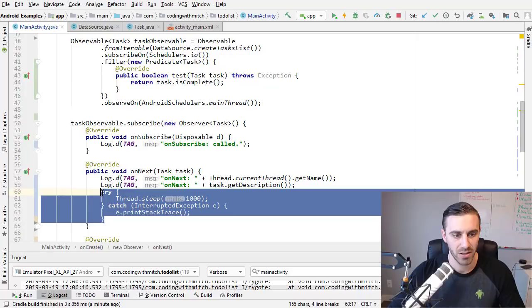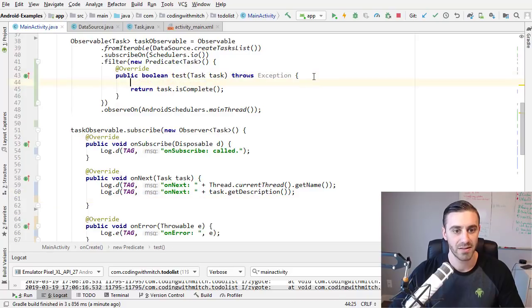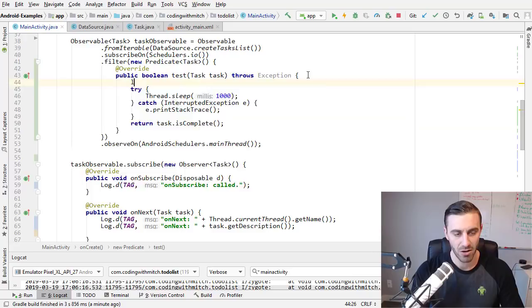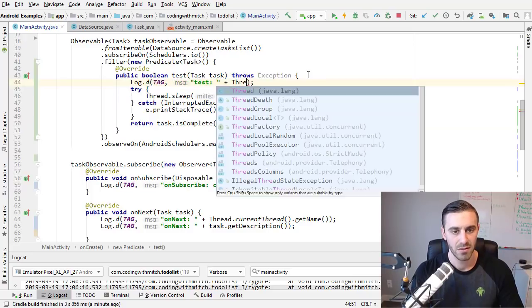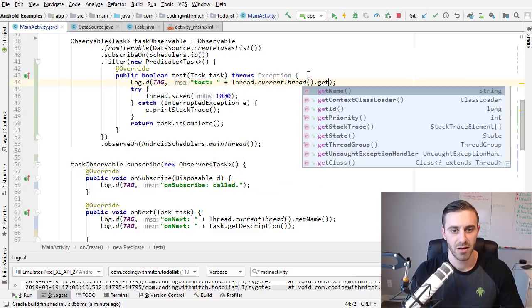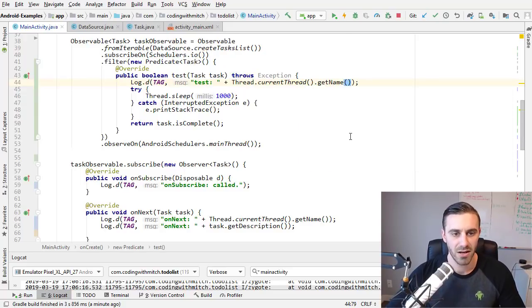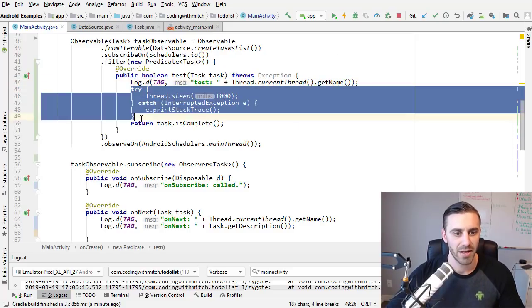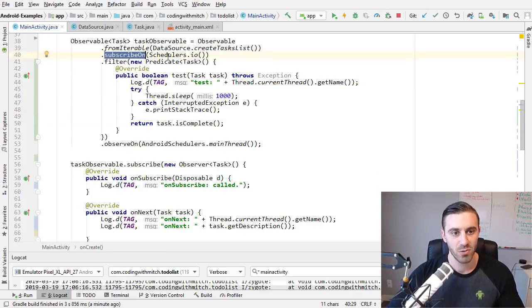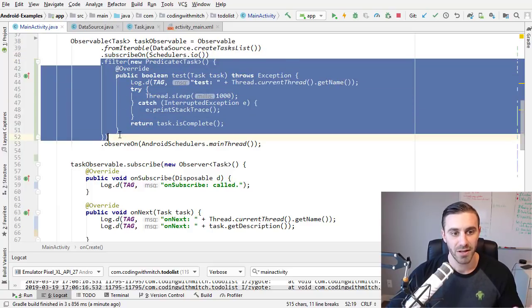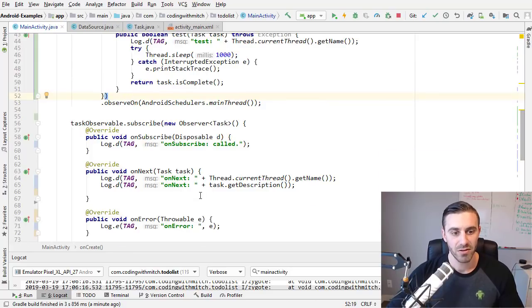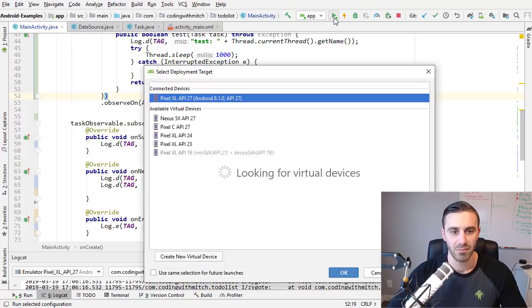Now watch, I'm going to take this, cut that out, and paste it in here. And I'm also going to write a log output that prints the thread name: Thread.currentThread().getName(). So what's happening here is I'm going to freeze the thread just like I did before, but I'm freezing it on a background thread because this is where the work is being done. The work is being done on a background thread, which is where this filter is doing that work. Then the observers are just observing on the main thread where nothing's being frozen, nothing's being slept, so it should be all good. So I'm going to run this and we'll take a look.